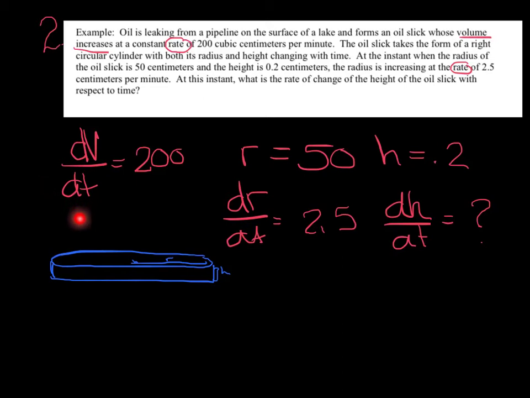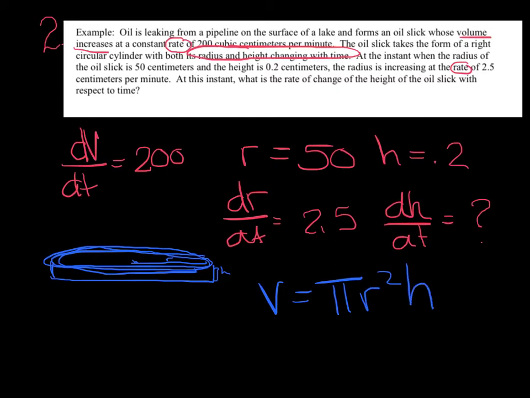So why don't we just go ahead and draw out a cylinder. It's not probably very deep. It says it's leaking out, and so I'm picturing a nice little circular pool, and some sort of height to it. And clearly, there's going to be a radius, and a little height, to my cylinder. So, can you picture what's happening? Oil's leaking, so it's coming out, and it's forming this pool, and the pool's expanding. It's kind of going out in this direction, and it's gaining some height to it. And I know that because it says both the radius and the height are changing. So there are no constants. They are both changing. And let's just highlight that sentence, because that's telling me there are no constants.